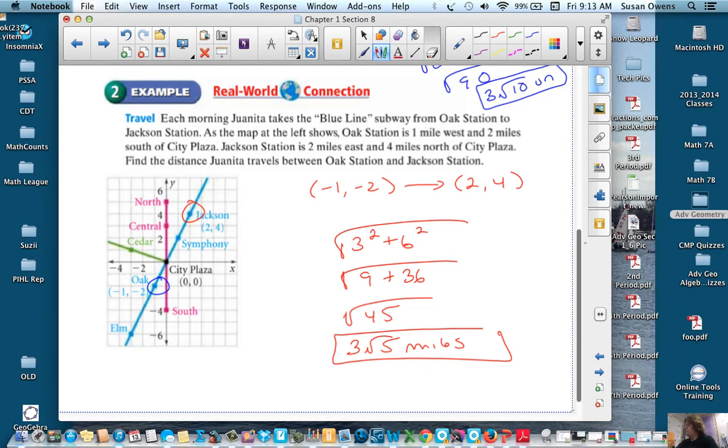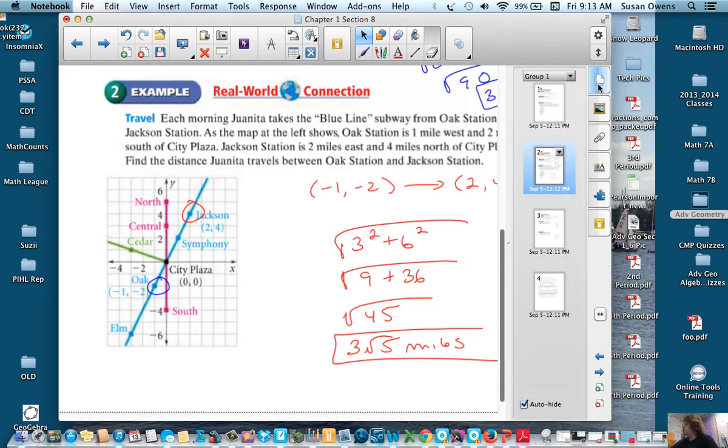So, all done. Now for this one, if you put it in your calculator and you give me a rounded estimate, that'd be fine. No one talks about 3 root 5 miles if I'm asking someone how far it is. So especially when it's a word problem, when rounding makes sense, you are allowed to put it in your calculator. I will try to say on the question whether you can round or not. But in this case, it does make sense to put it in your calculator and round your answer, because most of us talk about miles in estimated units.